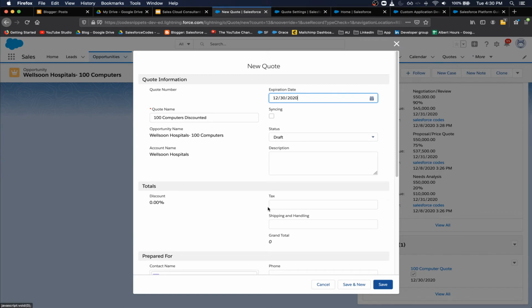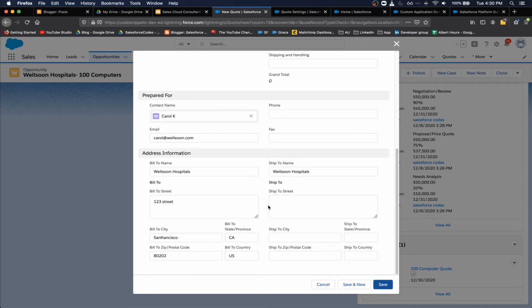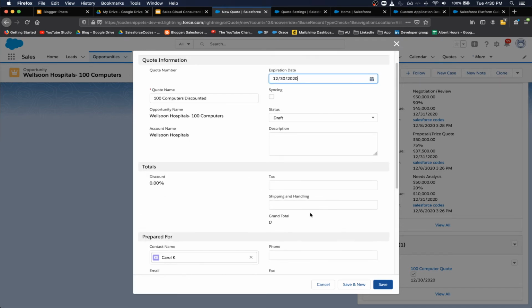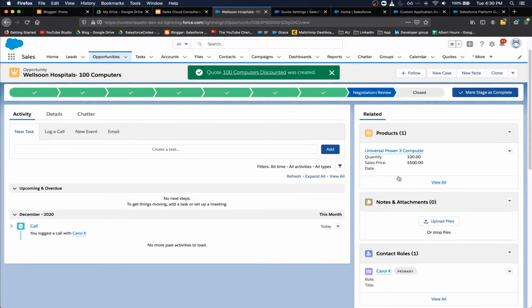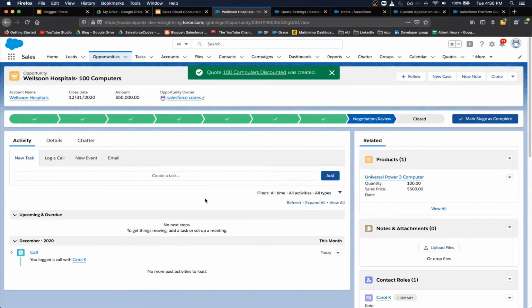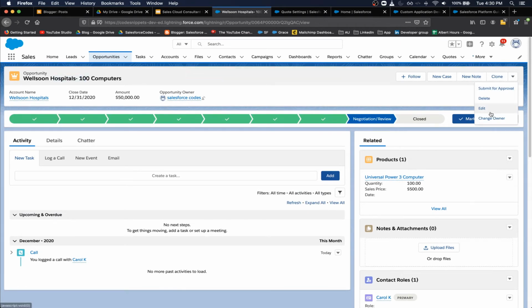So initially it is in draft stage. Let's say we are good with the details. Oh, so here we have missed one thing. Before we send out, we need to apply the discount. So usually that is applied in opportunity. So what we'll do here is we will go here, edit.